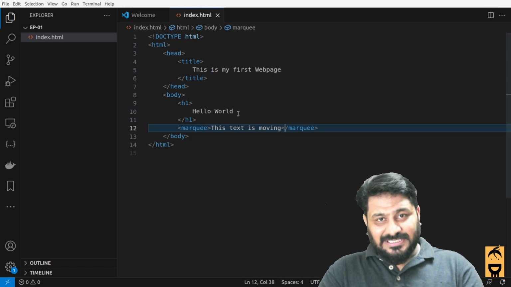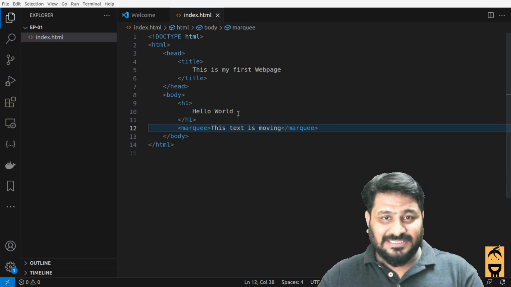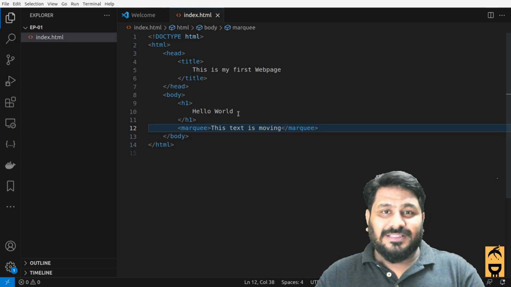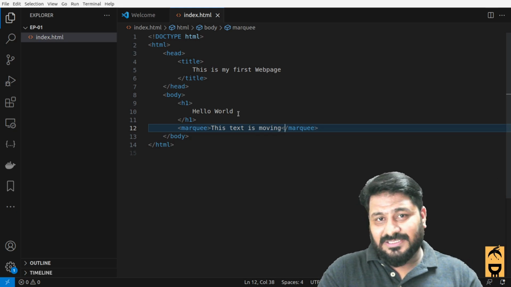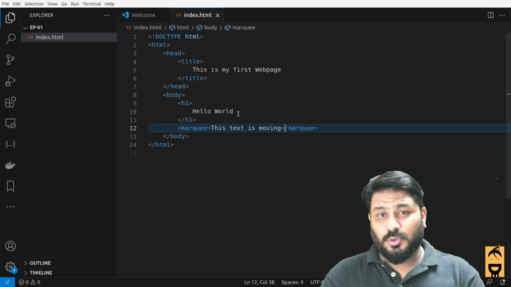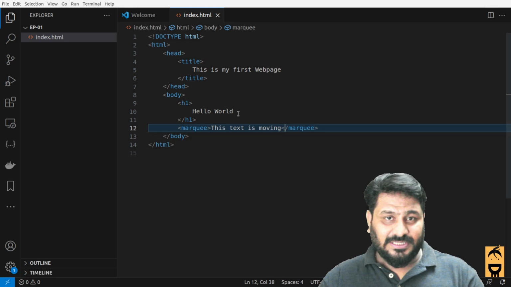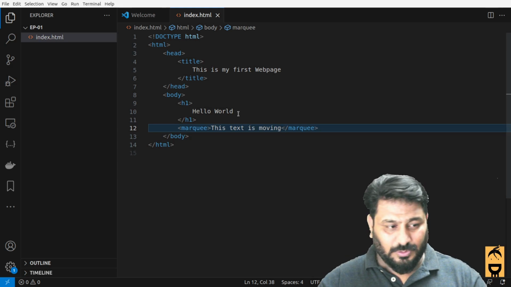Okay, so now how to run this? For every markup language or any language program that is written, we have to run it, and we need some setup for that, and some backend servers, database, and all of these things. But the good thing about HTML is you don't need anything, just one thing, that is a browser. If you have the browser and a file with extension .html, you are good to go.